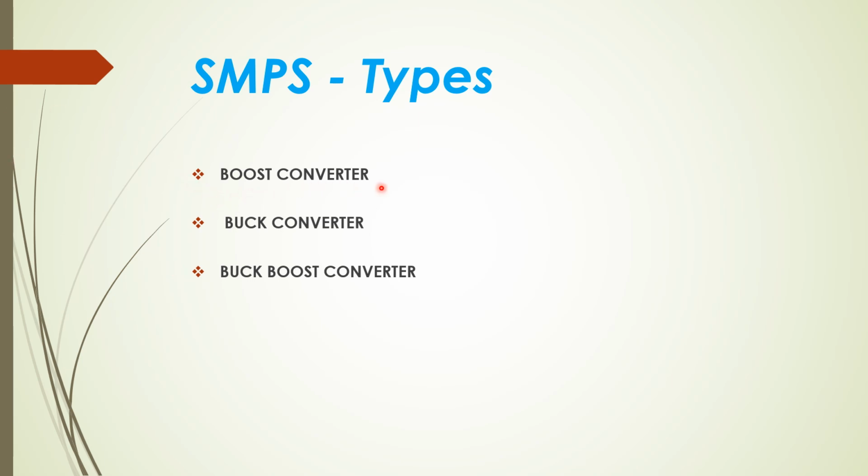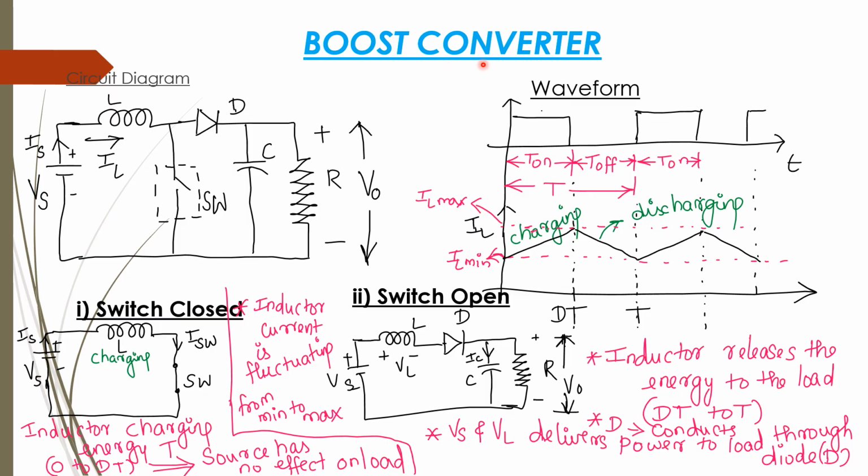So this is called as step up, step down, and step up, step down converter. First, we are going to see the derivation of step up or boost converter. This is the circuit of boost converter. What do you mean by a boost converter? If I have a 20 volt here, assuming this is my power supply and this is my load, I'll have a load more than 20 volt, which means V0 will be greater than Vs. So that is called a step up converter or boost converter.